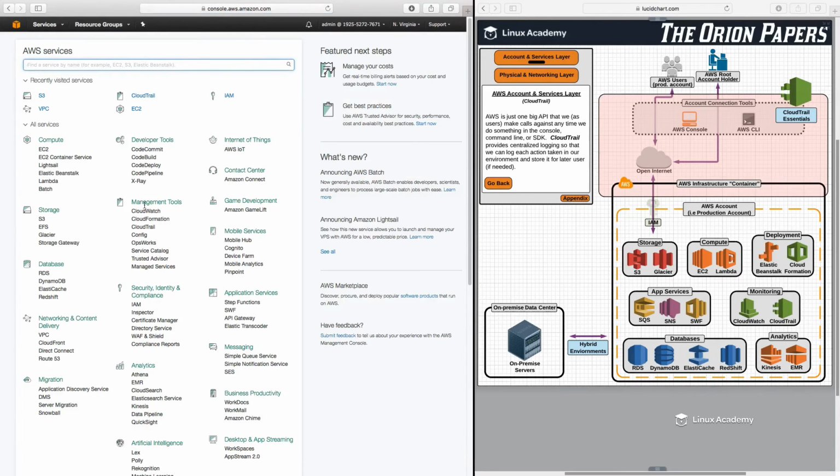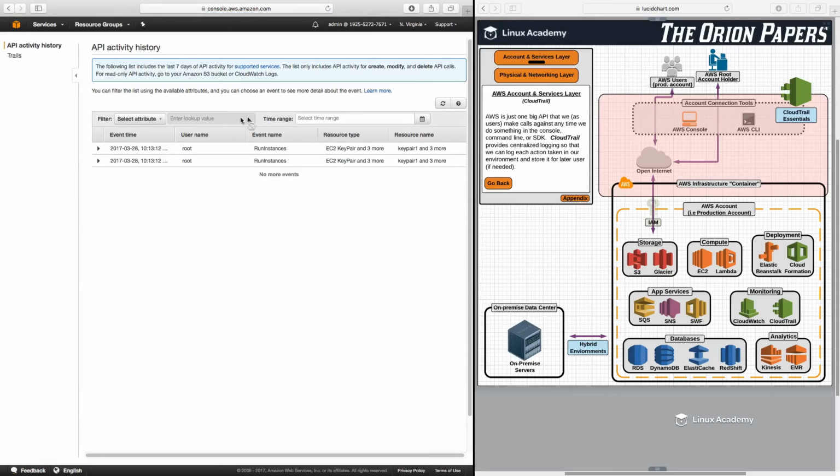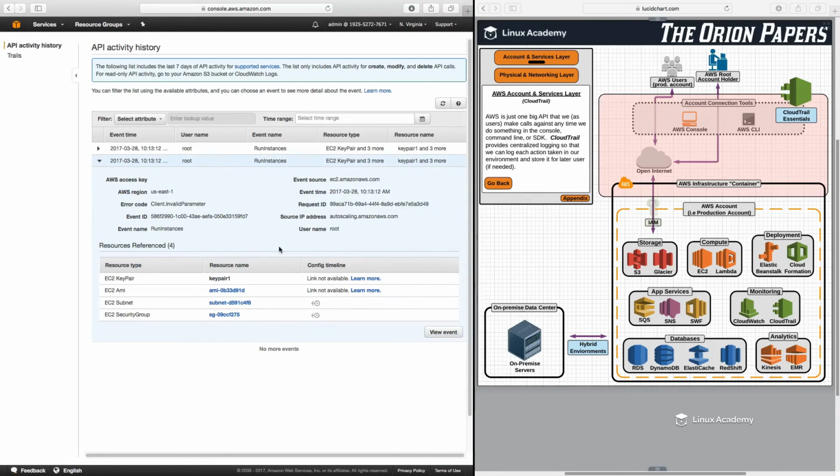So we can jump back over now to CloudTrail. And I do see here that some API activity is starting to populate. This will fill up just as time progresses and actions happen in your AWS account. But we can take a specific look at these and see what we have. We see the username, the event source, the region that it occurred in, the event name, all sorts of information about this particular API call. So again, CloudTrail is just a great way to log all of the actions taken against your account. And it's great to use in the future if you have any security issues that may arise or any auditing that needs to be done.